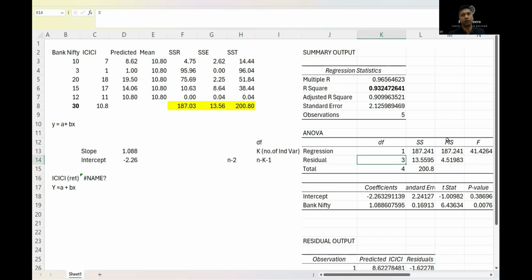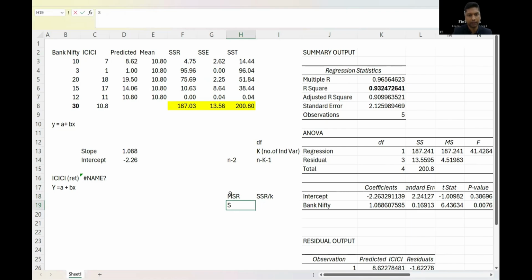Now, the next one is your mean sum of squares. The mean square is your sum of squares divided by the degrees of freedom. So your MSR is equal to what? Your SSR divided by the degrees of freedom, which is K. Given that K is just 1 for CFA Level 1, MSR is equal to SSR, but the general formula is SSR by K, the mean sum of square regression.